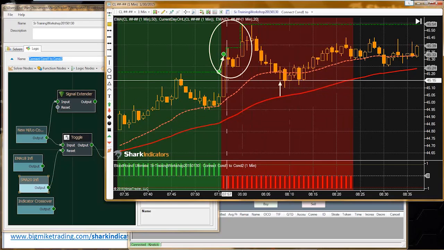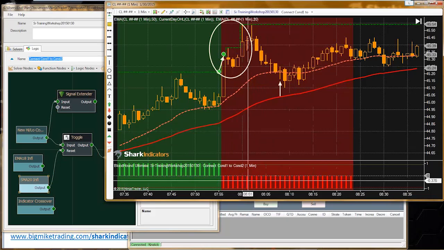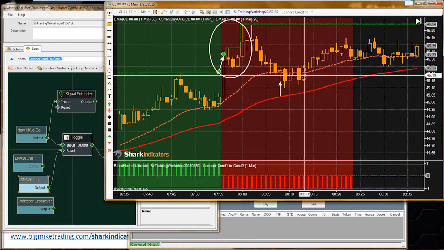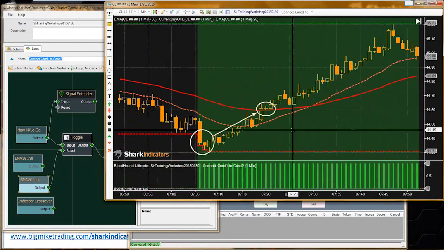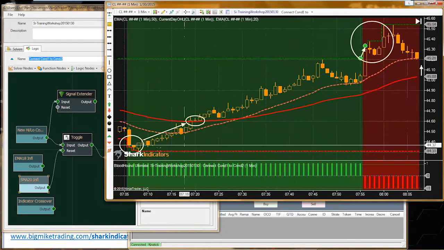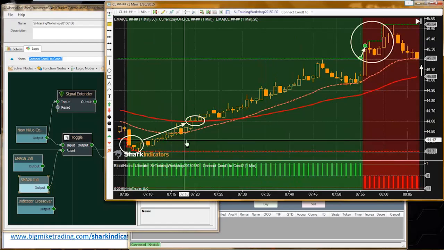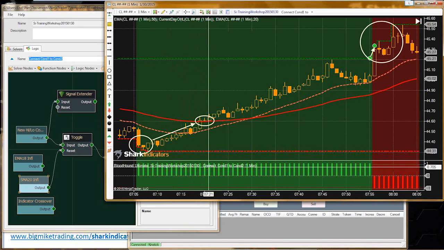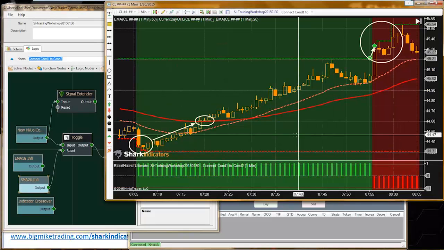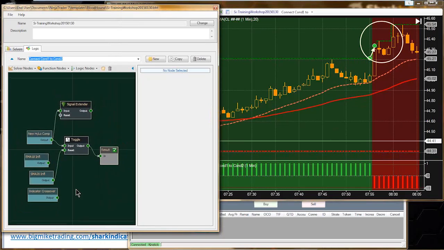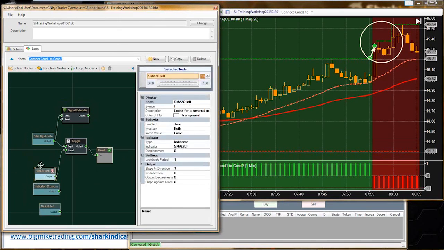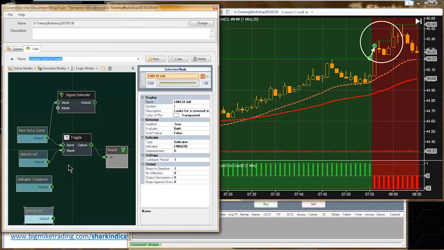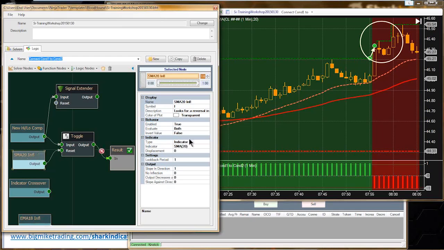Alright, so now our short state stays on a little bit longer because the SMA 20 just moves a little slower than the EMA does. And now for this long signal, we can see that the toggle node doesn't get turned off too quickly. It stays on. So let me just move this guy off to the side. Alright, so we'll use the SMA 20.